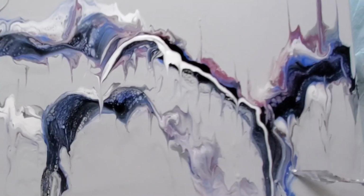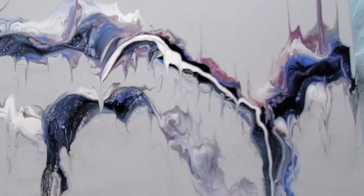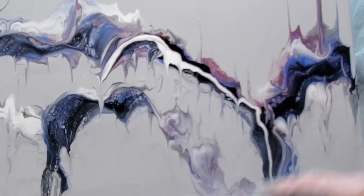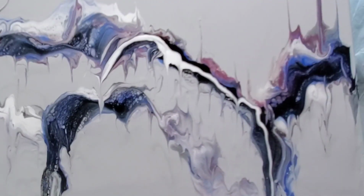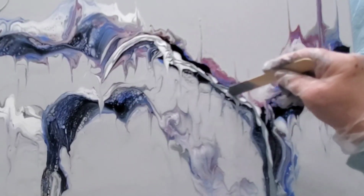It's like icicles and snow on a rock shelf, melting, dripping down. I really fell in love with this piece, and it took me quite a while to get it to where I wanted it to be. And in the end, adding that black was certainly effective in creating an interesting composition.